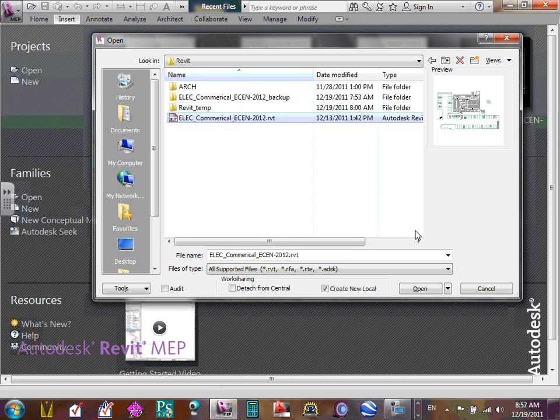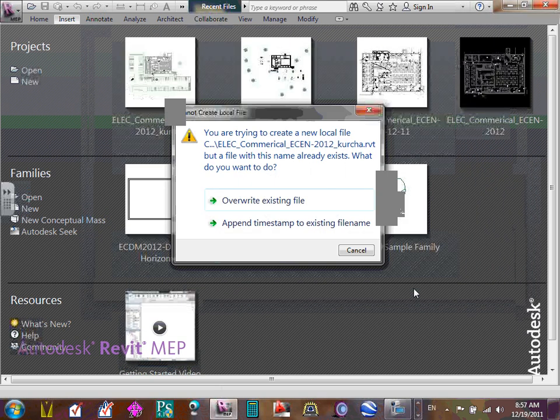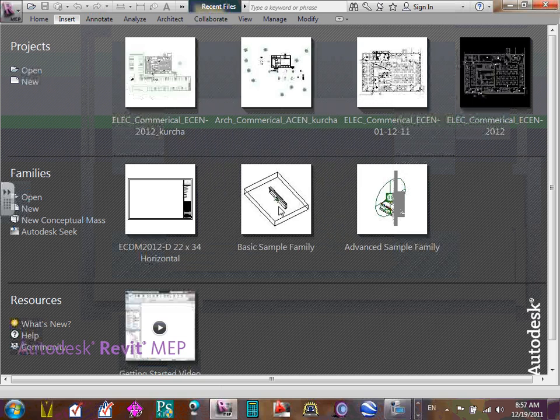Everybody open the master file, not the local file that you have. The master file, not the local file. Cool. When you go there, it tells you, do you want to override it? Yep, override. So we are in the master file Revit.